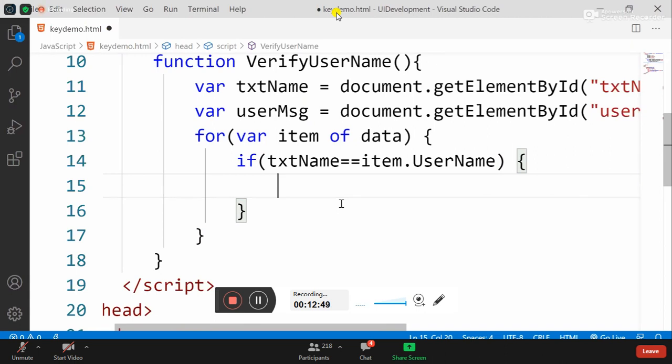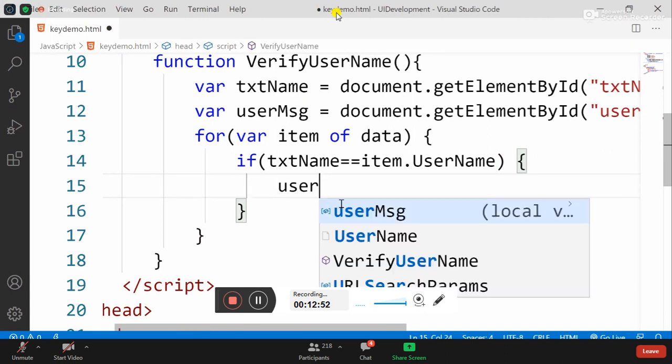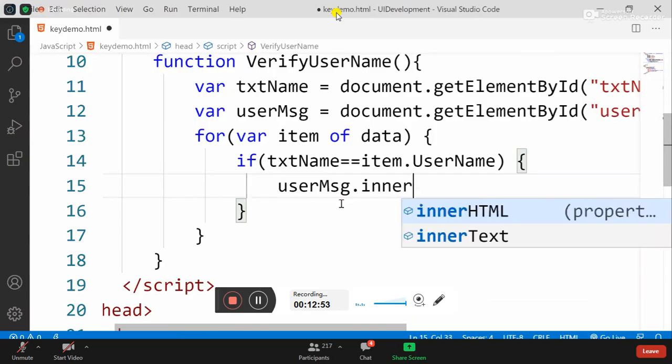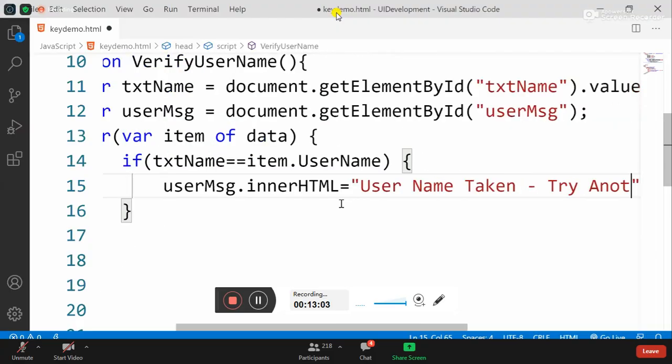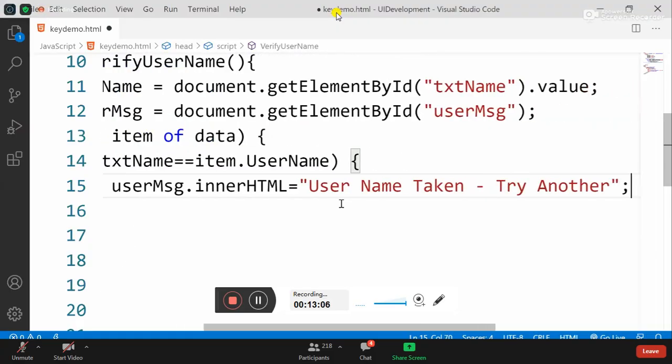Then user message dot inner html, I will display the message as username taken, means it is already there. Try another. This message will come. Else what should happen?